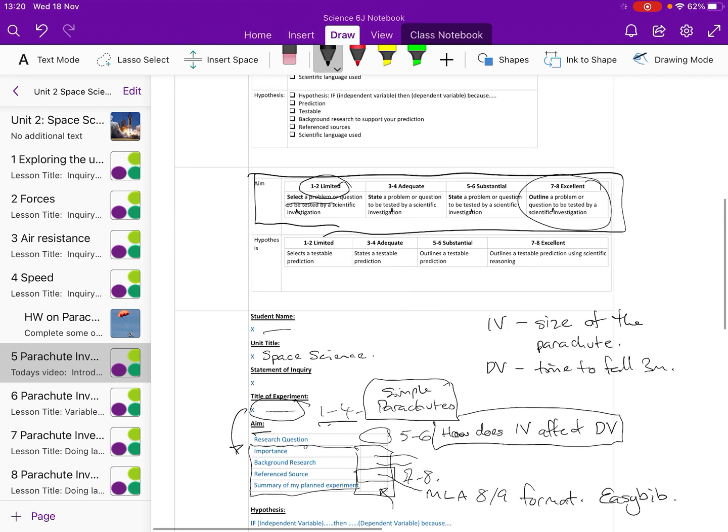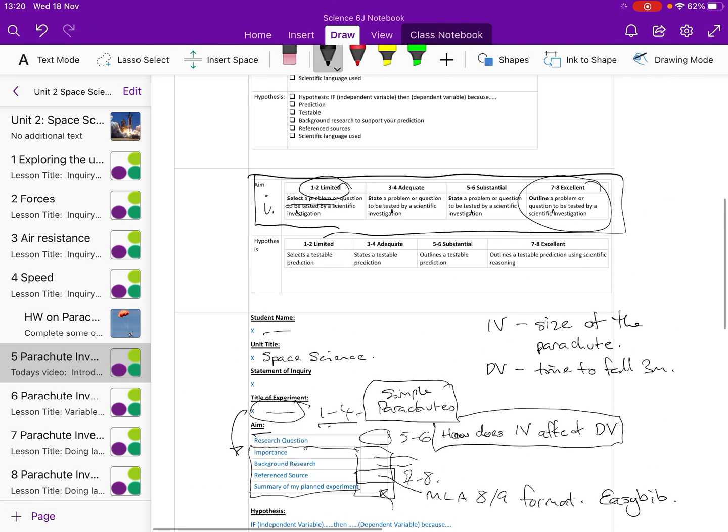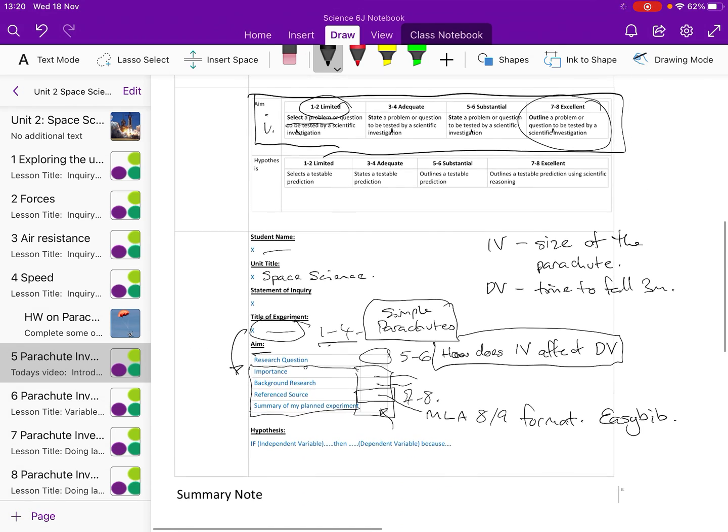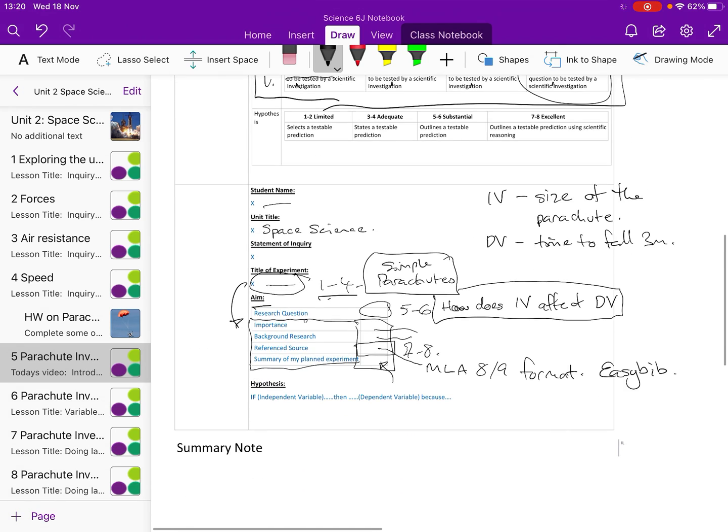So that would be strand I done. Yeah? Strand I is about making a hypothesis. So you say if, independent variable, we know that now. Then, dependent variable will, whatever.